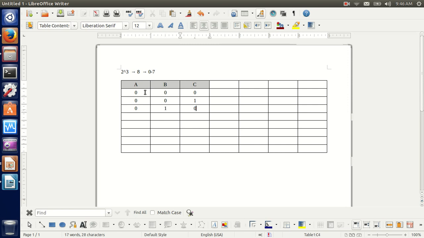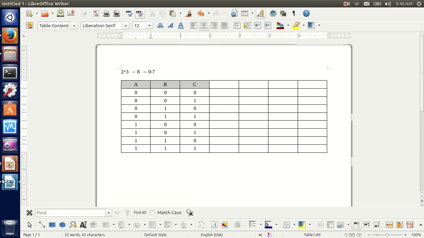Remember, this is 2 in binary, this is 3, this is 4, this is 5, this is 6, and this is 7 in binary.